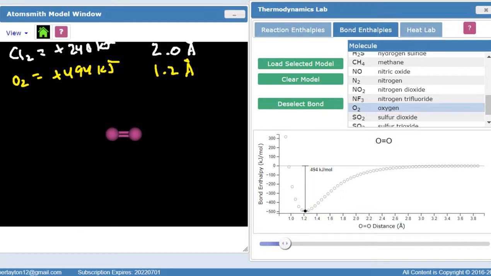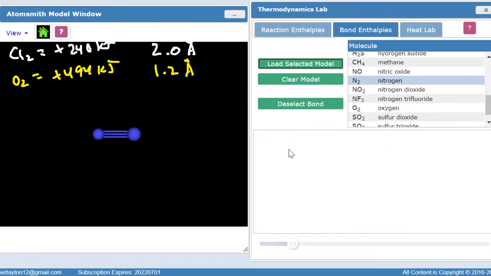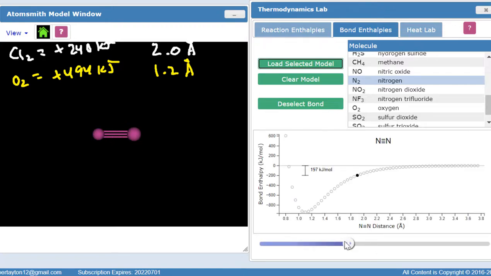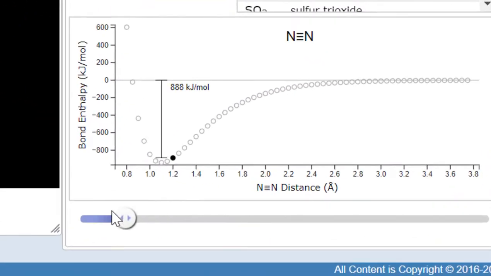And you can see, using the simulation, if I put in that energy, it broke that bond there. It also takes the same amount of energy to form the bonds, but that would be a negative energy, wouldn't it? Now let's go to the last one. Let's go to nitrogen gas. Nitrogen gas is a triple bond. Let's take a look at the energy to break one nitrogen gas triple bond.